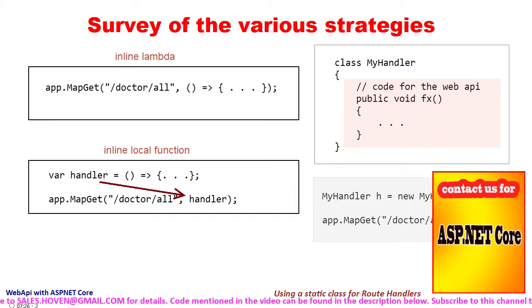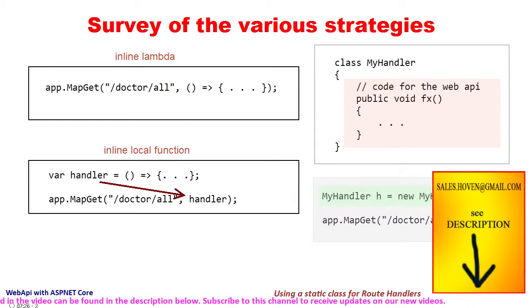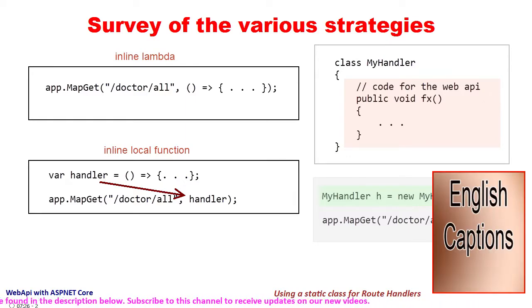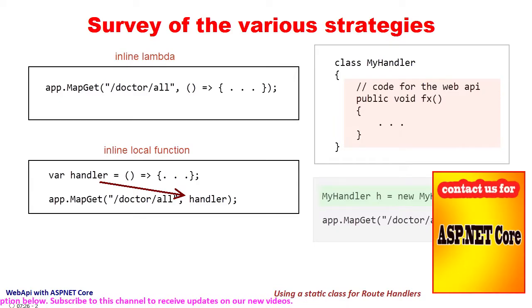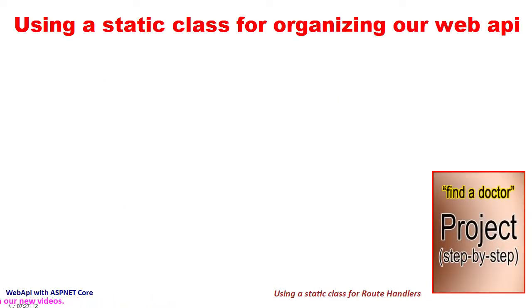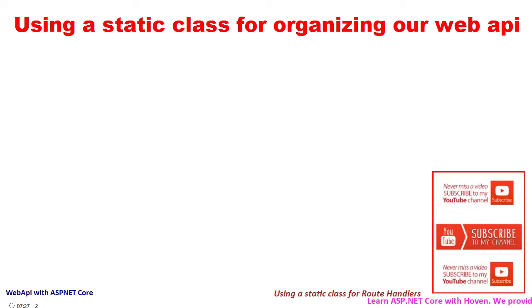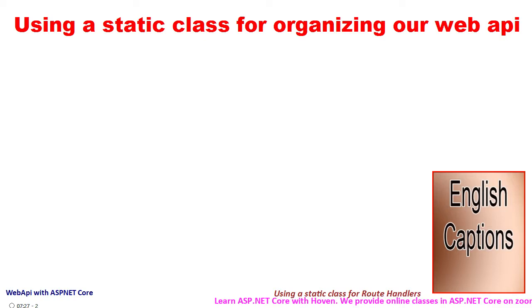As you must have noticed, we need to first create an instance of the class and then call the specific function from there. This step can be done away with by using a static class instead, and that will make it more neat also. The approach I prefer is to use a static class, and now I shall demonstrate how we can modify our existing web API project so that it uses a static class for neatly holding all our web API.